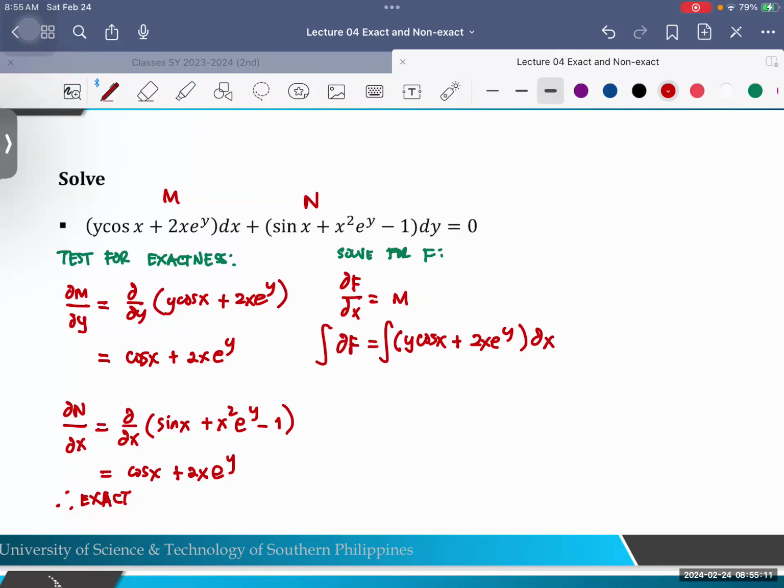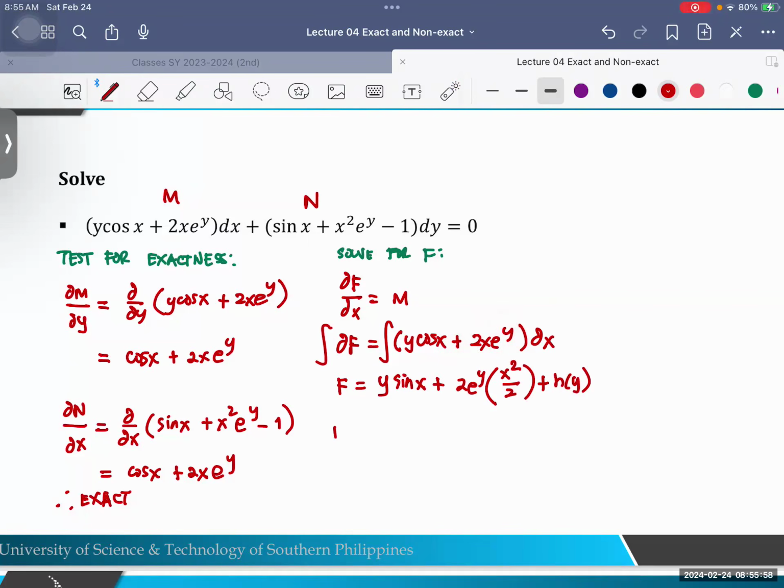Anti-differentiate. Y na pod karon class ang mahimo nimong constant value. So ayaw mo kalibog, basta kung constant ipagawas. Kani constant, kani constant. Okay? So, y will become, isulat na rin ang f, equals y, pagawas na to ay constant. Cosine x, the anti-differentiation of cosine x will be sine x. Okay? Plus, ipagawas na to, unsay constant ani nga term? Ang 2 o ang e to the y. So, pagawas na natong 2 o e to the y. What happens to x? That will become x squared over 2. Okay? Plus, some function of y.